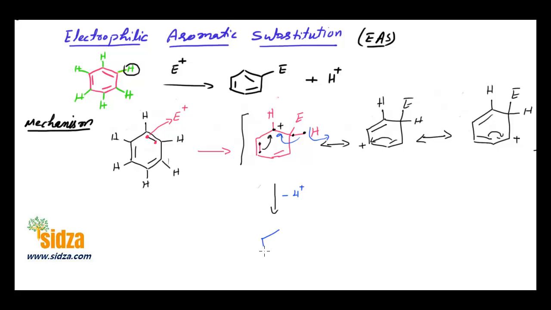So what do you see? We get a benzene ring, an aromatic ring. We have two double bonds over here, we have an electrophile over here, and when this hydrogen is lost and the electrons go inside the ring, they form a bond with this particular carbocation. So you now have a double bond, right? Okay, this is our product. This is the product which is formed when hydrogen is lost as H positive by the electrophile. So this is the mechanism of an electrophilic aromatic substitution reaction.